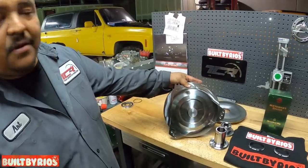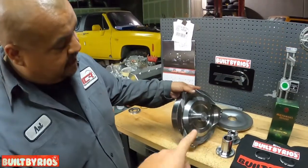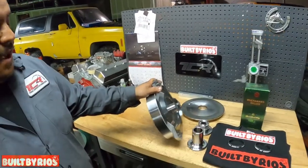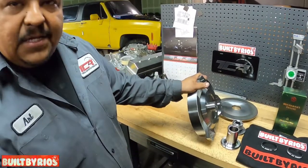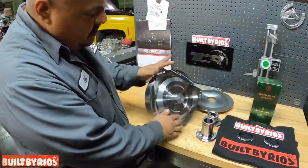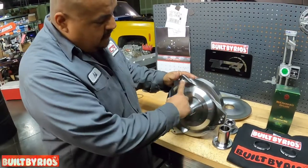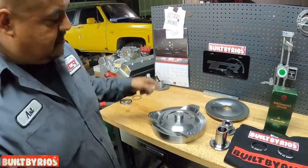So there's no need, on your 480 swaps, people change flex plates. They need a crank adapter. That's what I needed on my truck. But for this setup, you're not going to need none of that. You have a 4.8 or 5.3 with the LS flex plate. This bolts right into it. You've got the GM universal bolt pattern, and your LS pilot, the long extended one. So no need for a crank adapter, no need to change flex plates, because as you can see, this is all GM bolt pattern here. So let's get on it.